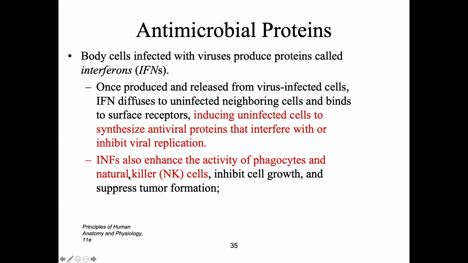NK cells. These NK cells are not specific. So it doesn't recognize a virus as being coronavirus versus chickenpox versus smallpox. It just recognizes that there's something wrong and it goes and kills it. That's what makes the natural killer cells non-specific. Now we're going to see that the main purpose of NK cells is to kill virally infected cells.